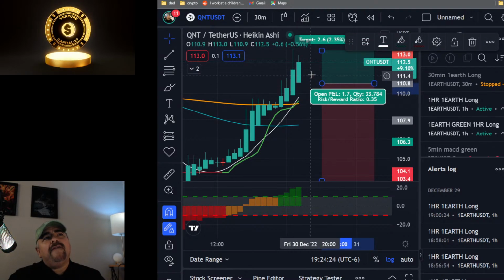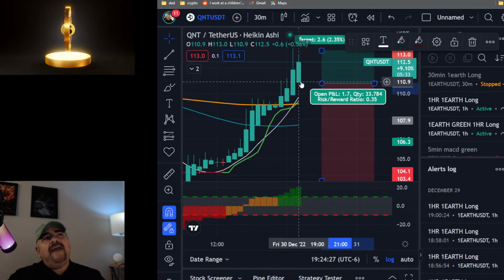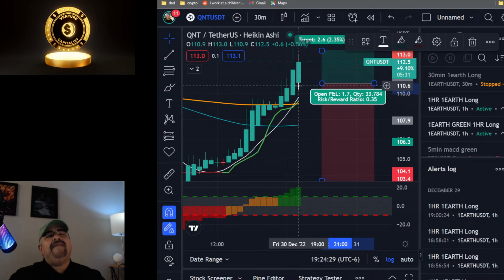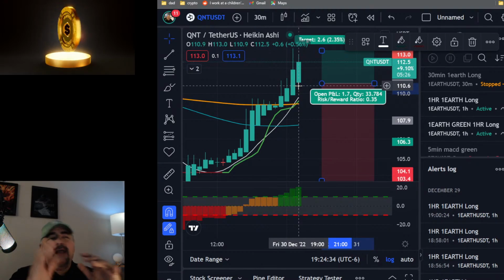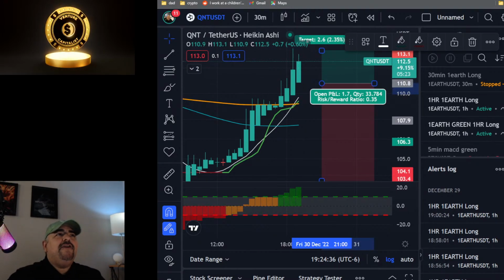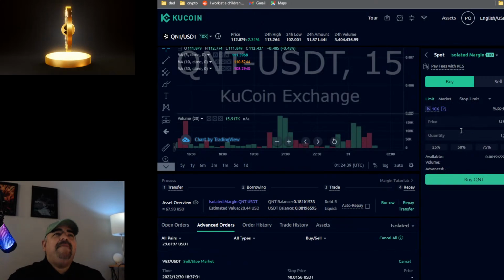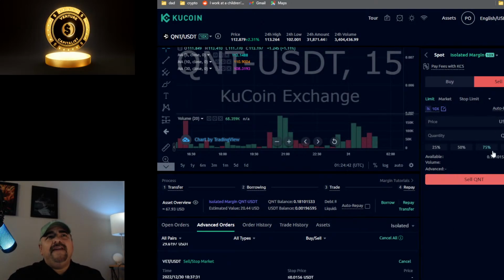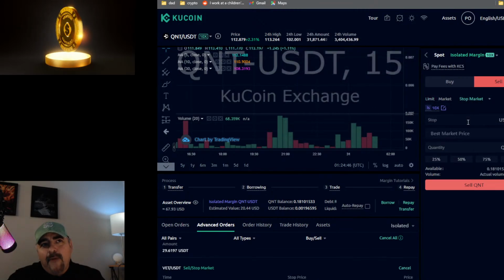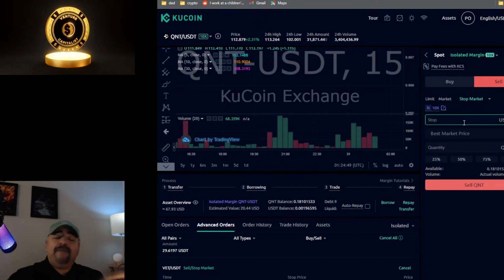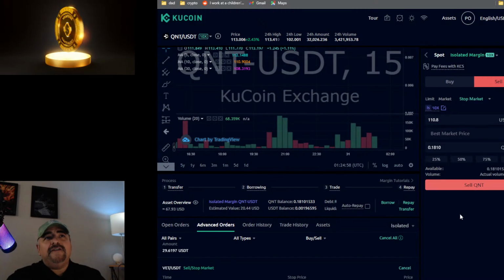So my stop loss should be below the bottom of this candle that just peaked. So my stop loss should be at $1.1060. As you guys saw earlier, my stop loss was $1.08, but now I need to move it up, right? So I need to go to sell. I'm on Quant. I'm going to put stop limit to stop market, because that's how you set up a stop loss on Quant, right? So we're going to go to $1.1080, and I'm going to sell 100% of my Quant at $1.1080.